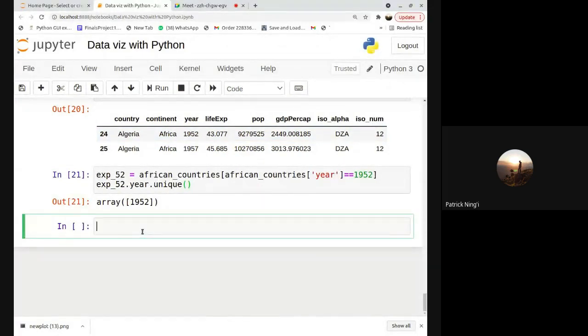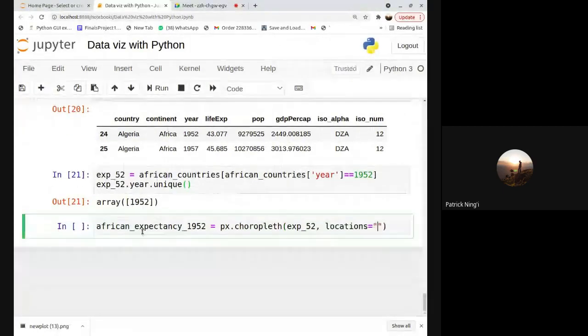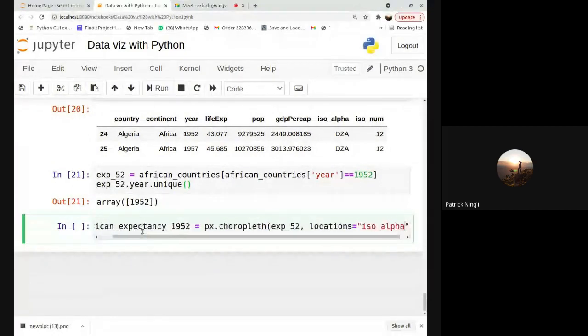Having said that, I'm going to create a map for Africa here, and I'm going to call it the African expectancy in 1952. It's going to be a choropleth map. The data that is used is the life expectancy in 52, and then the locations column here. These are the columns that will be used to identify the countries in the map.